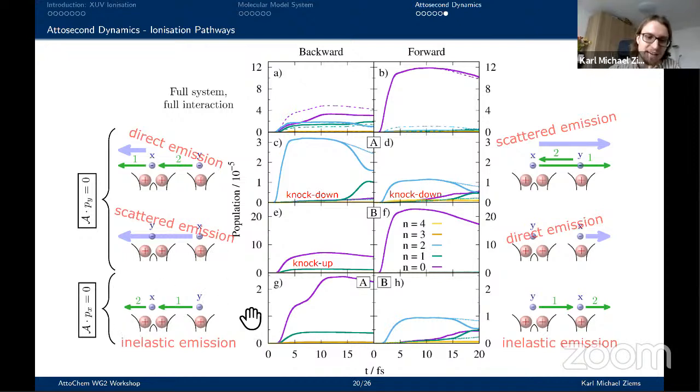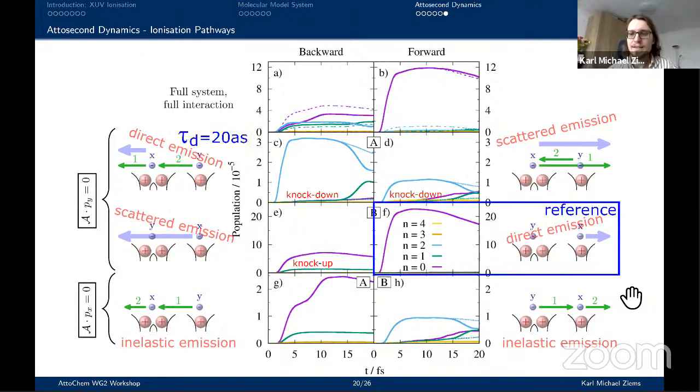And this can be understood like a game of pool or billiards. In a very classical picture, the Y electron absorbs the XUV pulse, gets ionized, it scatters, it interacts inelastically with the X electron, and the X electron then leaves the actual molecular system, and the Y electron takes the place of the X electron in its ground state, or again, excited with energy exchange in an excited state. And this can happen in both directions. Okay, so I think we made it through this slide and show that there are different ways we can understand in a semi-classical picture what happens during the attosecond ionization in molecules.